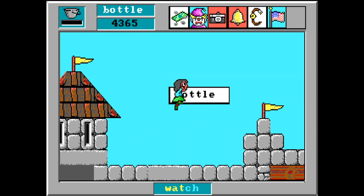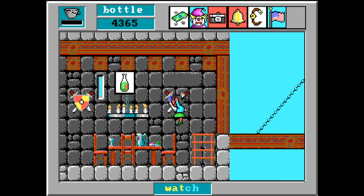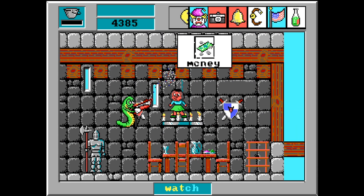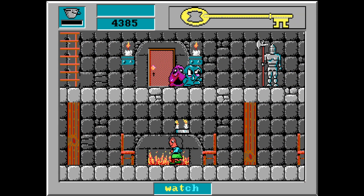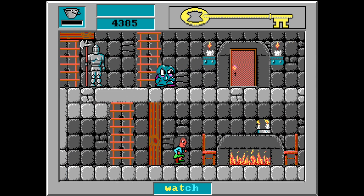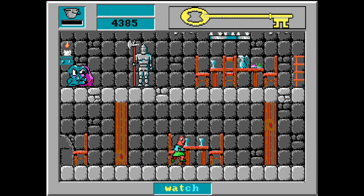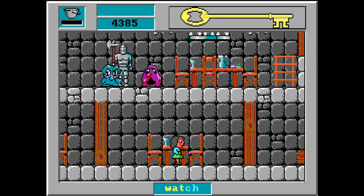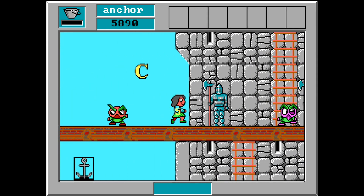This girl has some mad ladder climbing skills! Look at this gruzzle — it's chasing me. I guess that's why this girl needs her mad ladder skills. Another level finished. Benny makes me stand on candles while I wait patiently for him to finish his book magic. Ouch! This level's done and dusted, I just need to get to the door. These gruzzles are guarding it — I have to get them to chase me so they'll move away from the door. This game is harder than I remember. I keep getting hunted down by gruzzles.